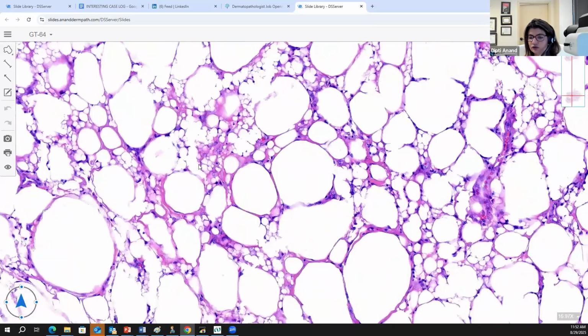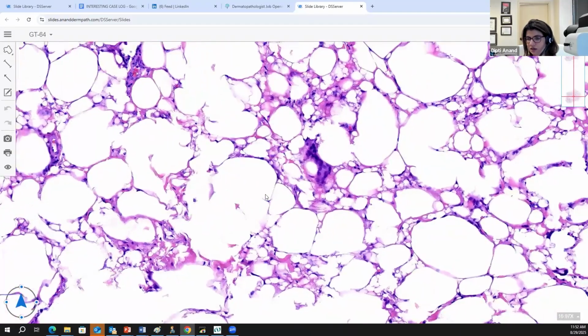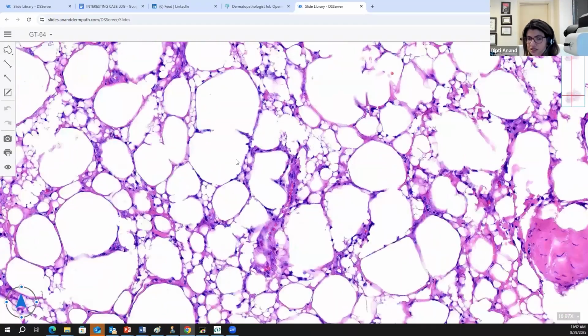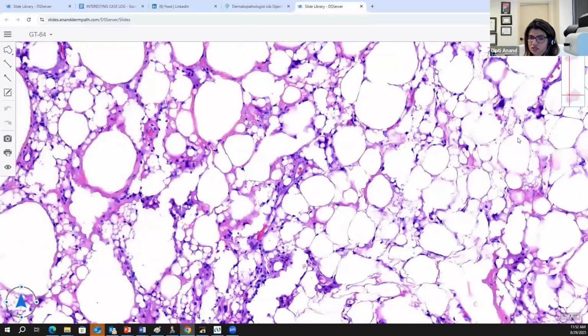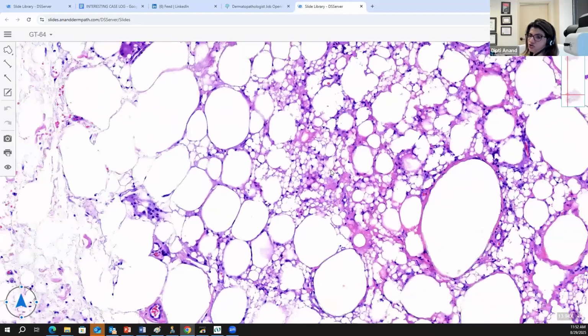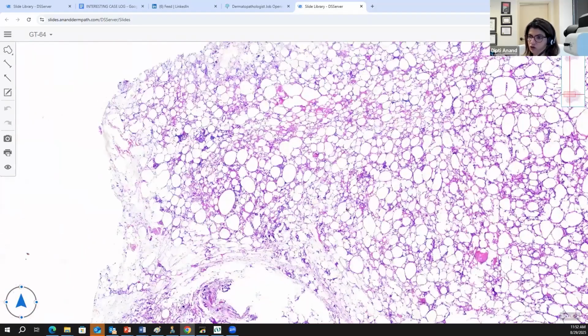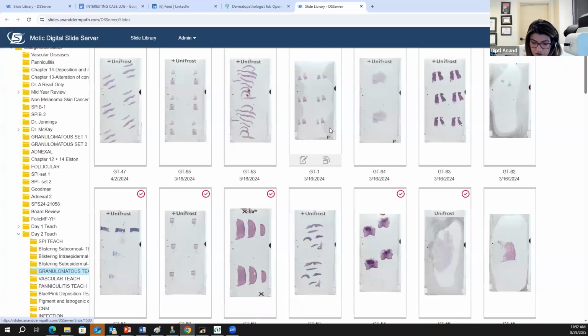And if you go around it a lot, you will see that there are granulomas and giant cells percolating in between these spaces. So that is your silicone granuloma. So you actually see true fat necrosis and a histiocytic infiltrate. So that's a silicone granuloma. So that can mimic a fatty tumor.